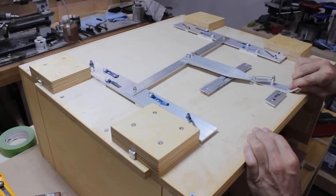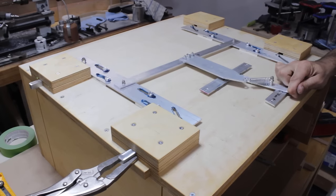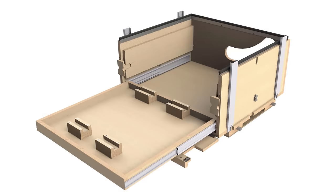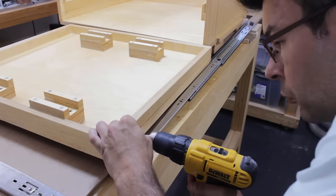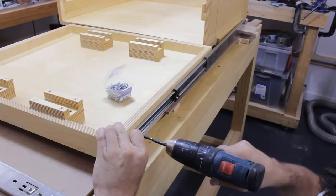You can now see the whole mechanism moving here, and I'm doing a test with a vise grip simulating the release of the pressure on the locking pin, which retracts the whole mechanism. Off camera, I've installed the MDF cover to hide all the mechanism and then I flip the box around. And here I start to install the drawer slides on both sides of the drawer to install it in the sawbox.